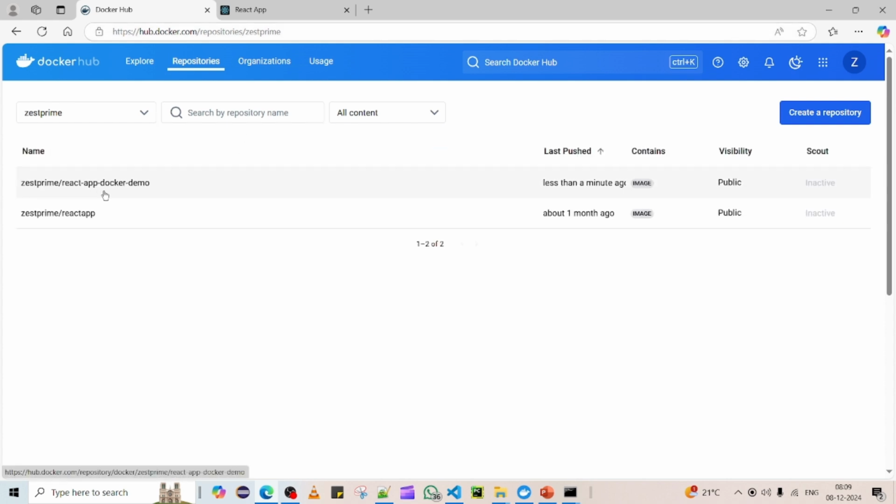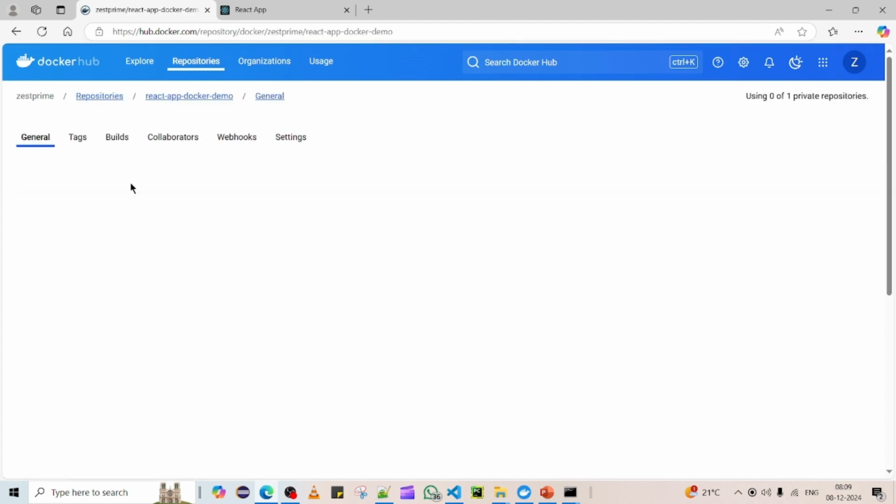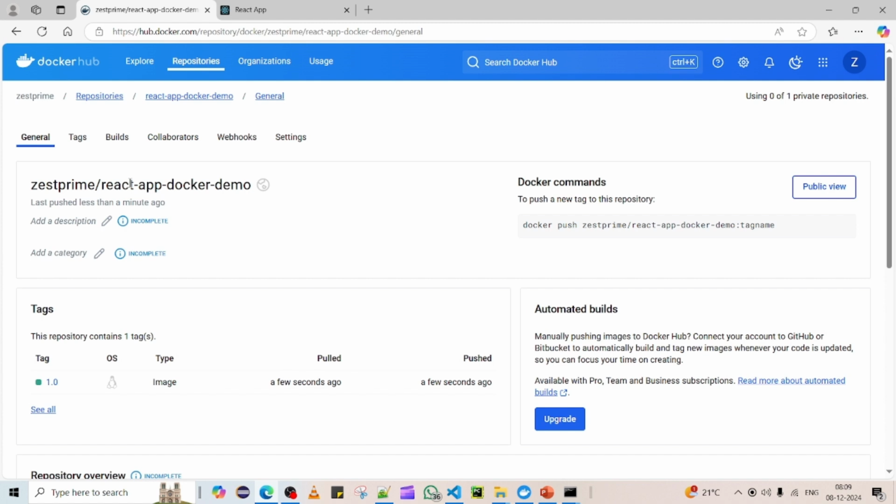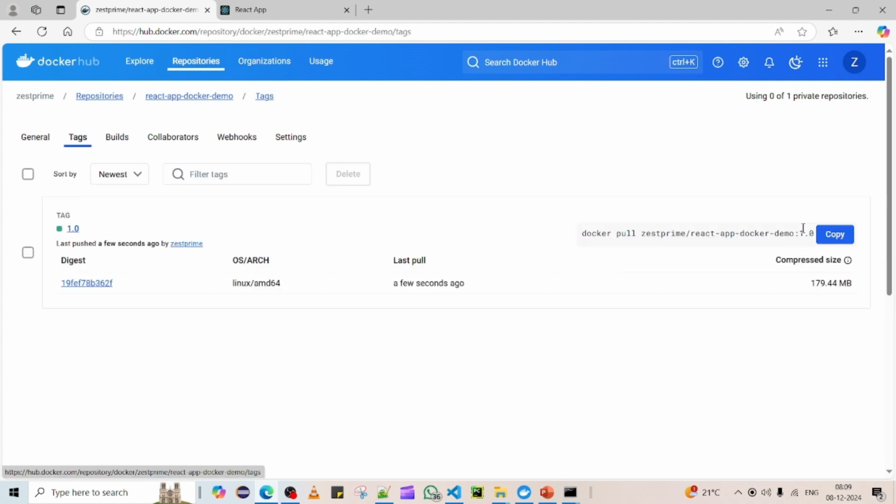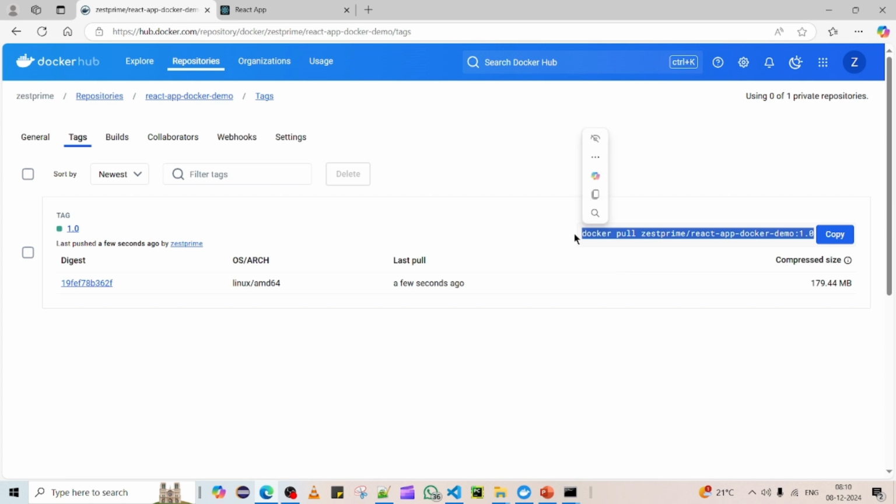This is the new image which got pushed in less than a minute. You can come over here and see the tags. What tag had I given? I had given 1.0. So we can see the tag with that name. If anybody wants to pull this image, they can use docker pull and the username, image name colon version. So this is the way you can pull the image.